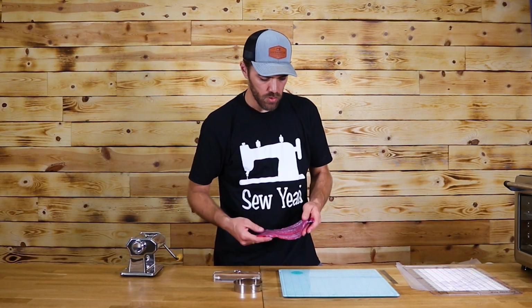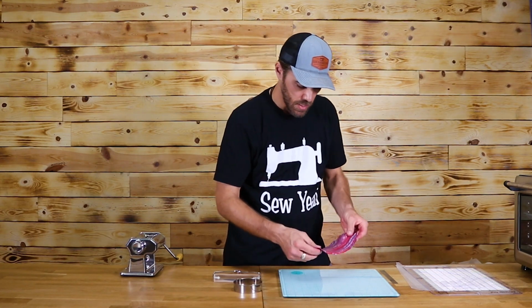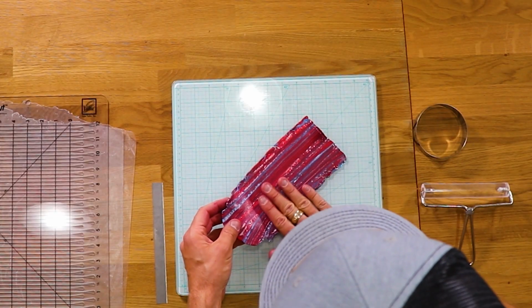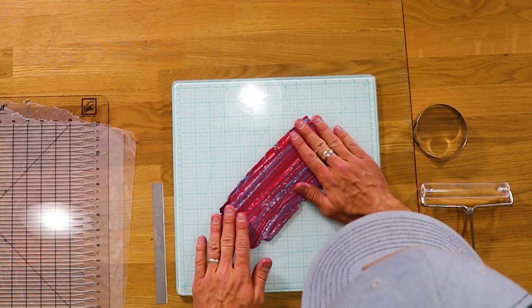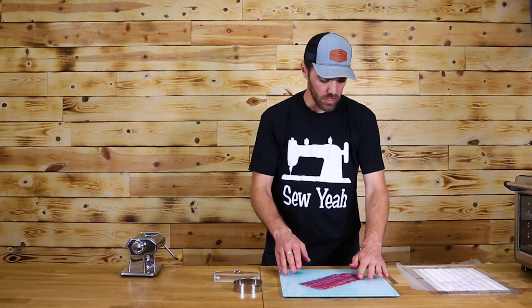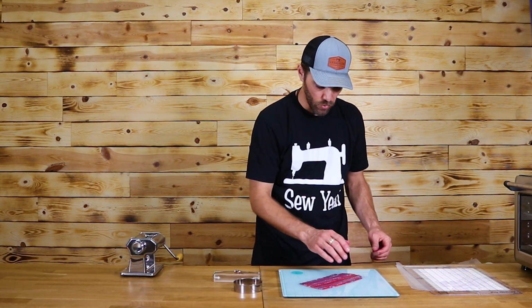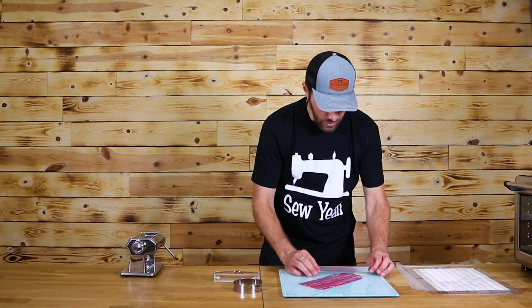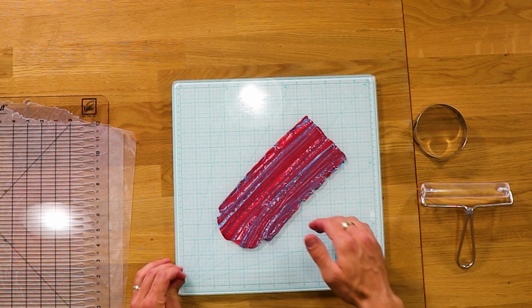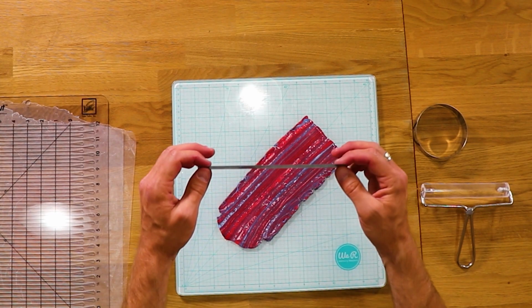Now that I've got my clay rolled out, I'm going to lay it on my cutting board. What I'm doing here is going in the direction of the stripes, and I'm going to lay that down on the 45-degree angle mark that's on this cutting board. Now, if you don't have a template to do this with, like I said, lay it down on the 45 mark, and then you're going to start cutting on the horizontal marks, and you'd cut about every half inch.